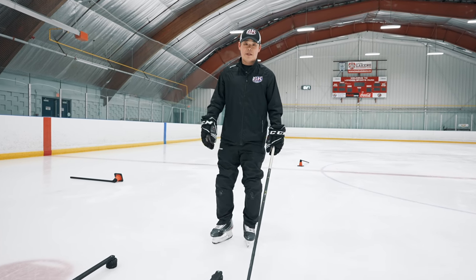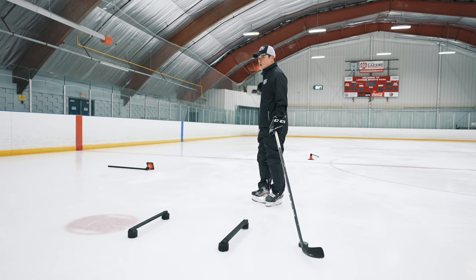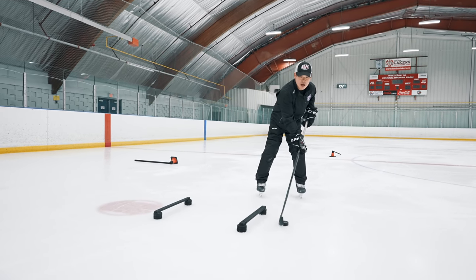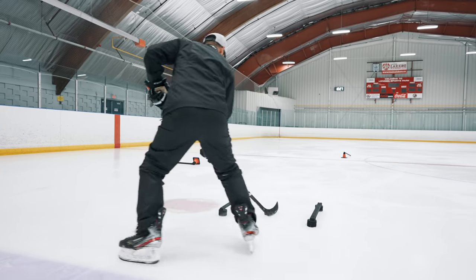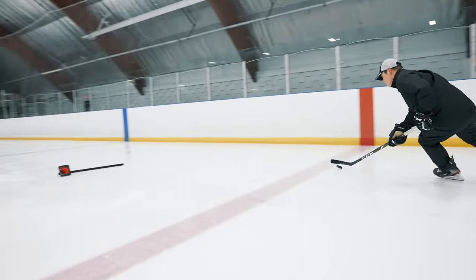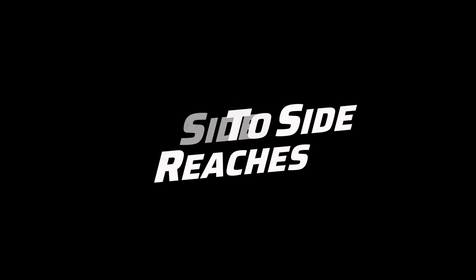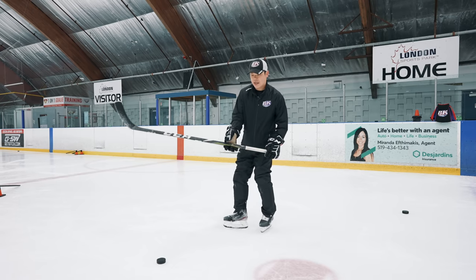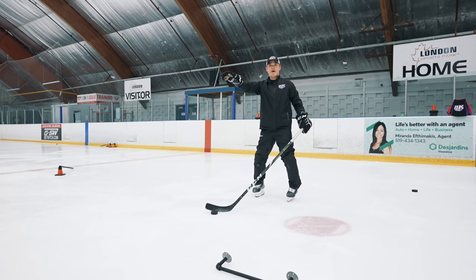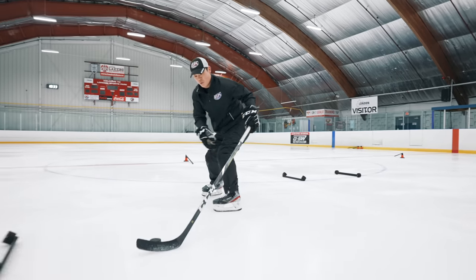This little stick handling drill will be intermediate and advanced. Stick handling in a small area — keep your stick handling tight, flicking over the puck, and we're going to work on tight turns. Keep your stick nice and low, touch the puck quickly. Start from here: one, two. First stick handling will be beginner drills — stick handling in the middle, nice contour. When you do backhand, let's do one hand, bring one hand, and then back to two hands — always two hands. Start from here: stick handling one hand, back, one, two, one, two.